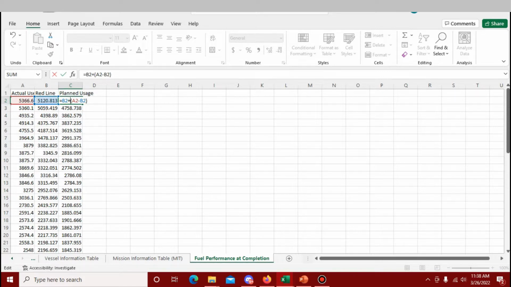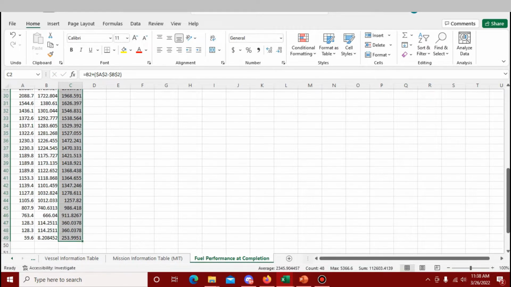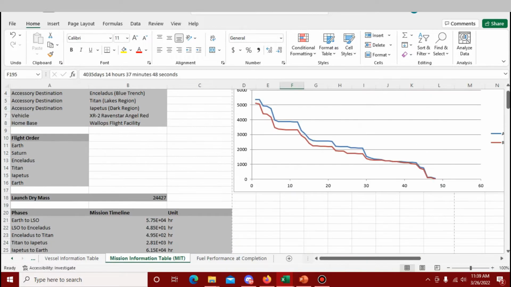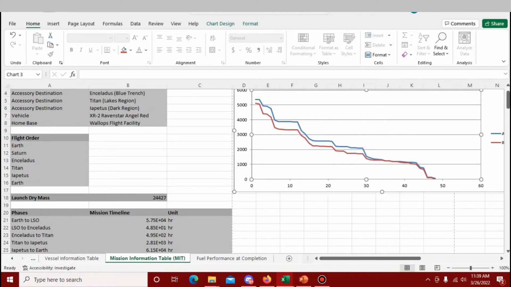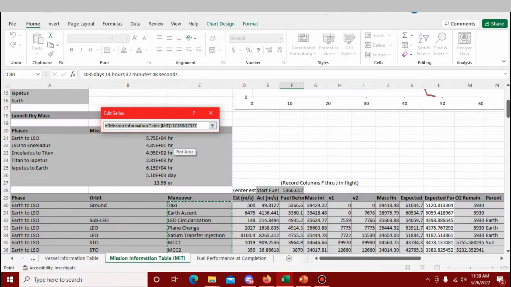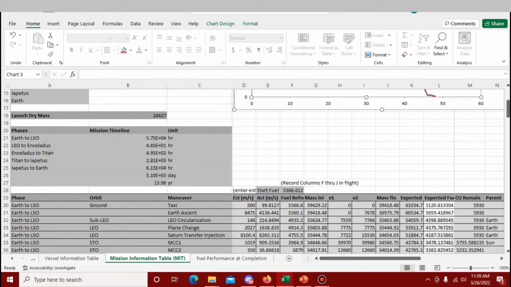And I think we actually want to add this. Let's try that. Okay, that looks good. So now what we do is we're going to highlight columns. Actually, let's see. We're going to select this data and see where it's getting its X names from. Okay, it's getting the names from the maneuvers. So what that means is we need to add another column.